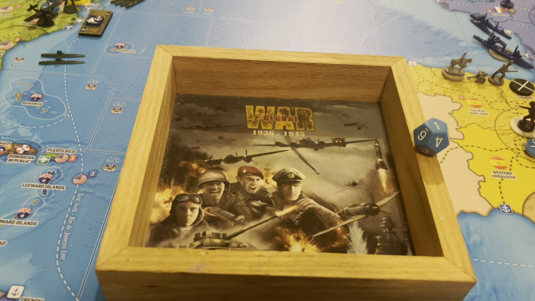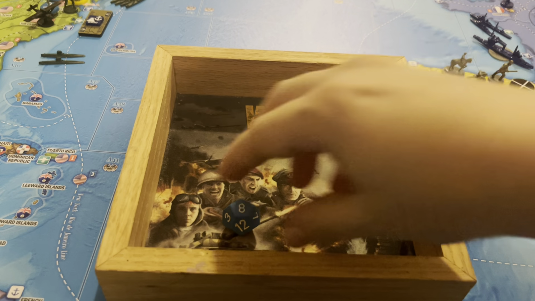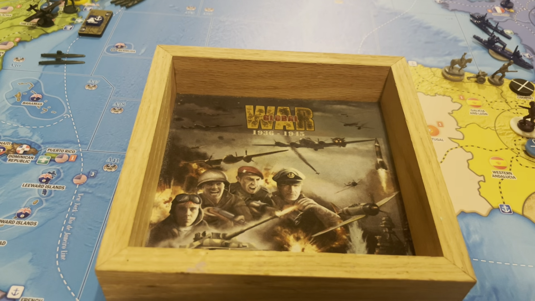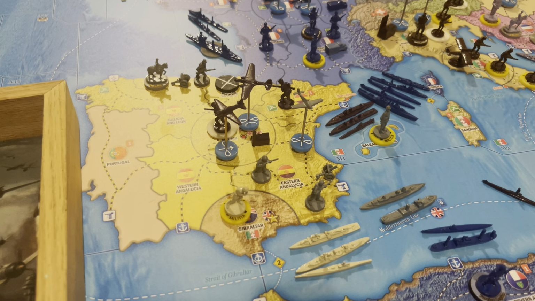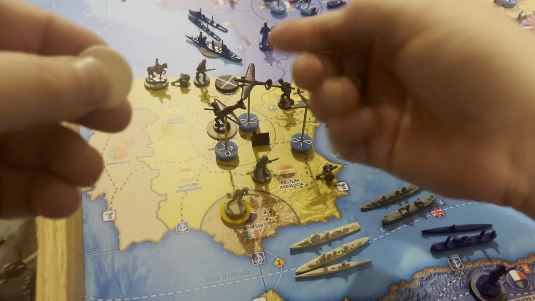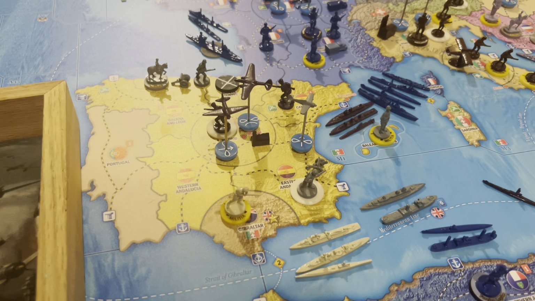So let's go ahead and roll his infantry. Perfect. So that's an 8. So he missed. So we take Eastern Andalusia with 2 infantry and artillery, and obviously the fighter will need to go back. So, all right, I'll just chip that out. It's easy.